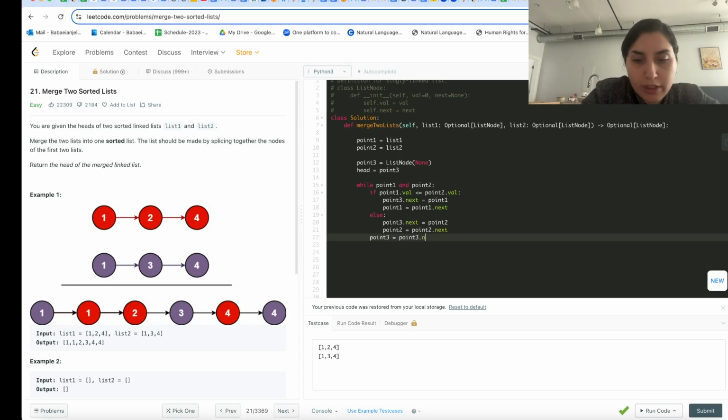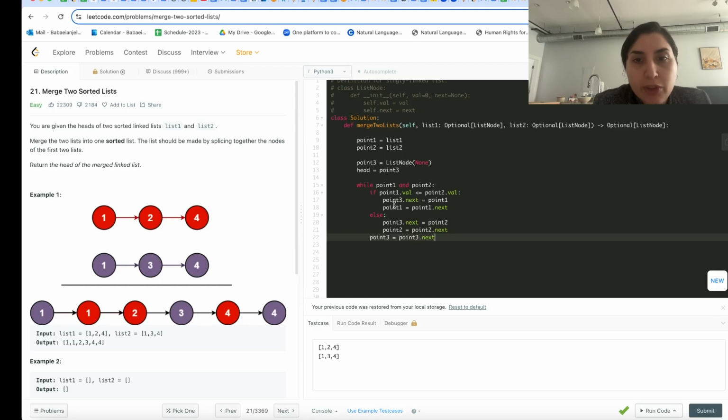Okay, so what do we do here? We're saying if there is a p1 and p2, if these exist, we say p3, which was the head, the dummy node, p3.next equals p1. So add p1 to p3, basically, if this is less or equal than this, and else add p2 to that.